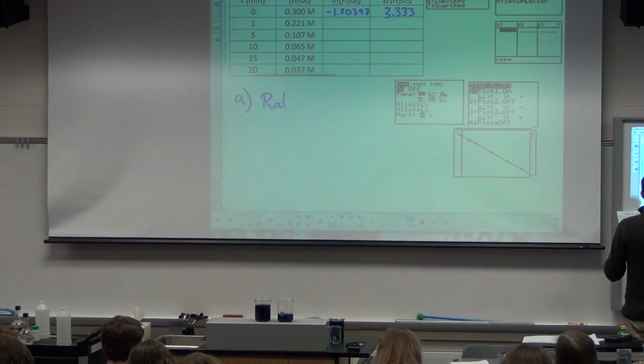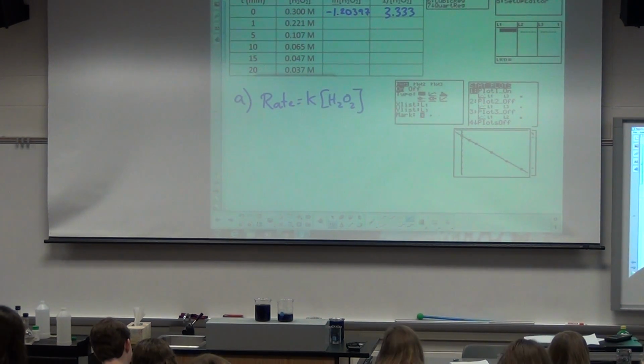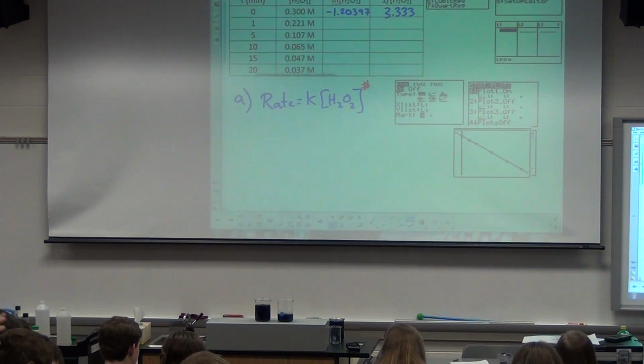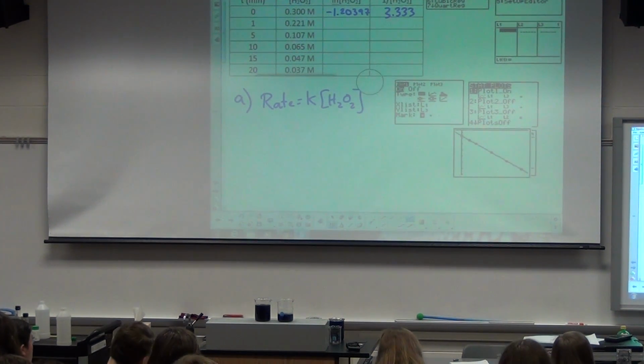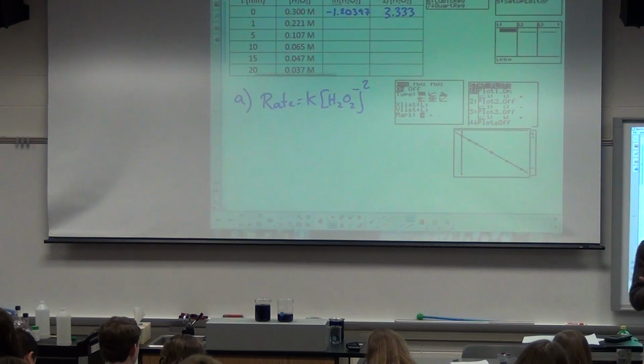So in this case, rate equals k. You always write the compound. There's only one. Now, what I'm showing you right now is a new one, and then what would you do? You'd put a number, don't do it yet. You put a number right there. So if it was zero order, I could put a zero or then get rid of it, and then rate equals just k. By the way, if you look above, look at zero order: rate equals k. First order, rate equals k[A], and then rate equals k[A] squared. So what am I writing? Rate equals k[H2O2] squared, right? Because it's a second order. I allowed the graph to help me. Now, we didn't do all of that just for that, but that's all we've done so far.